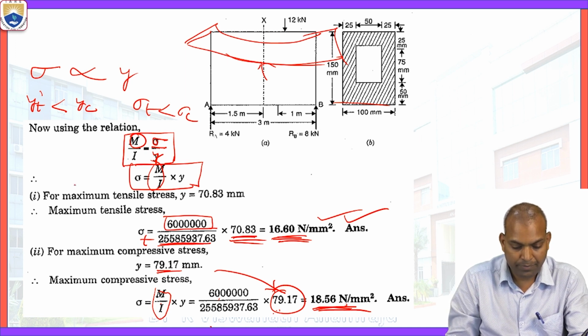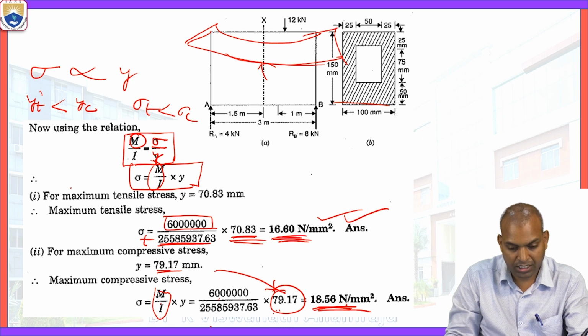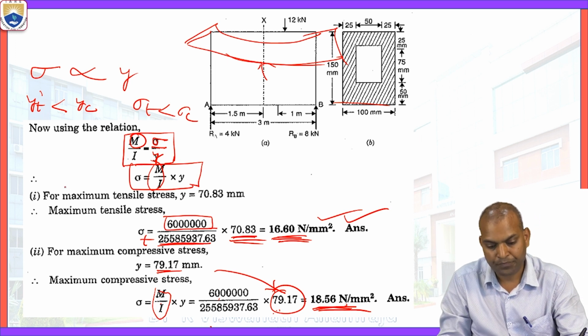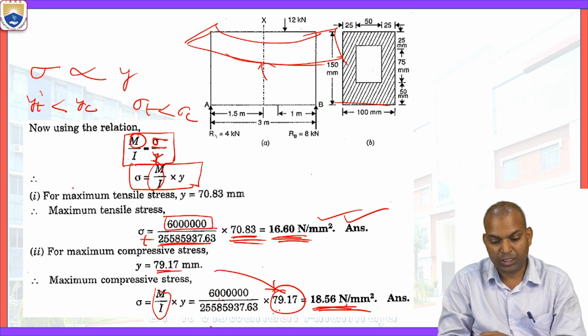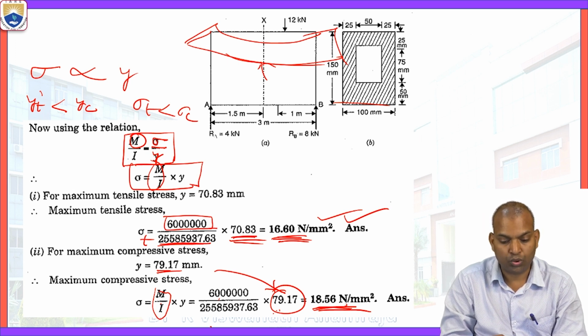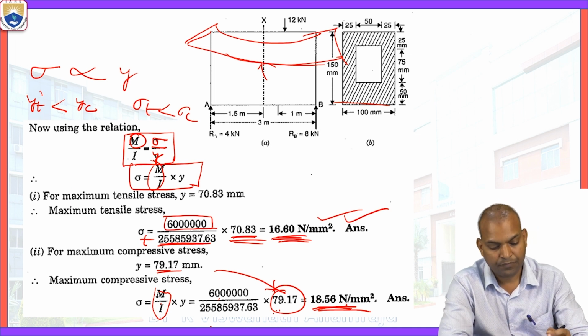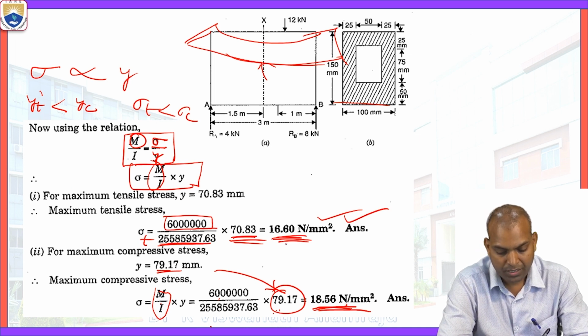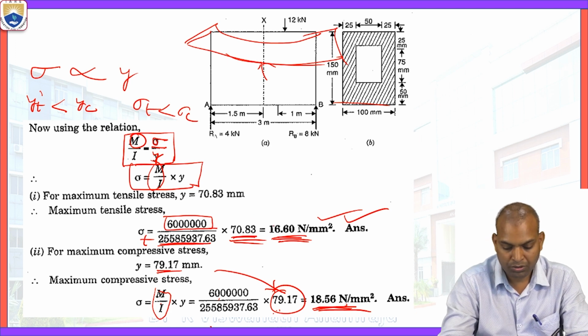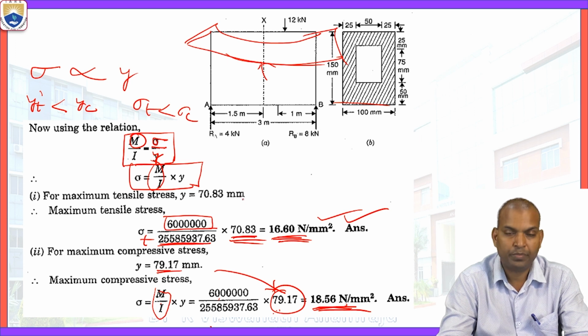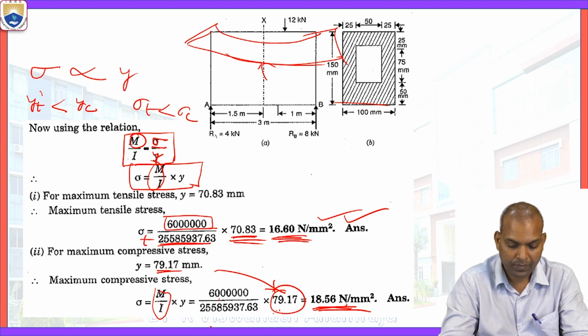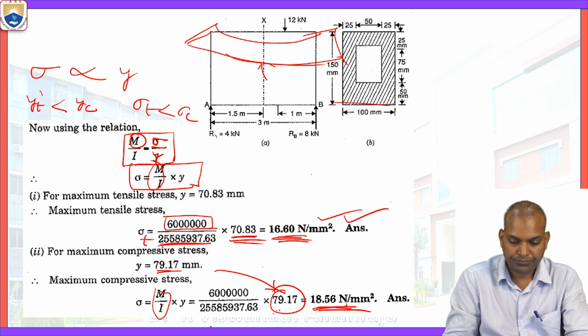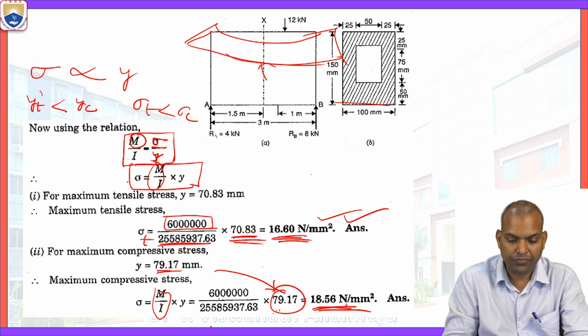Why here it is happening like that? Tensile stress value is smaller than compressive stress. Because the compressive stress is experiencing direct load, whereas the tensile stress is the topmost fiber. That is reduction for tensile stress. Here it is the percentage. It is approximately 2 Newton per square millimeters difference. Yes. Now this is a calculation of the compressive and tensile stresses.